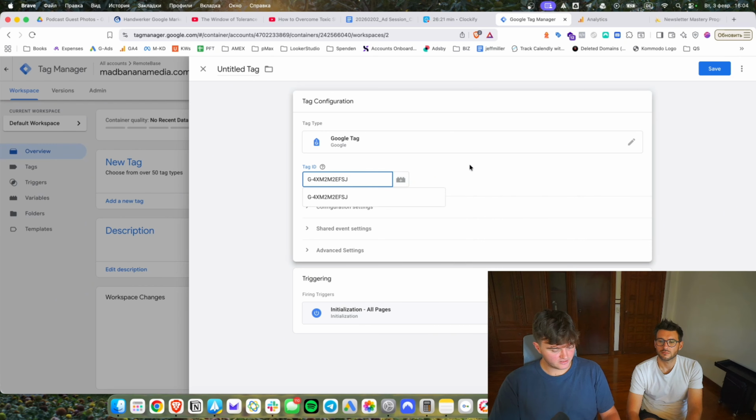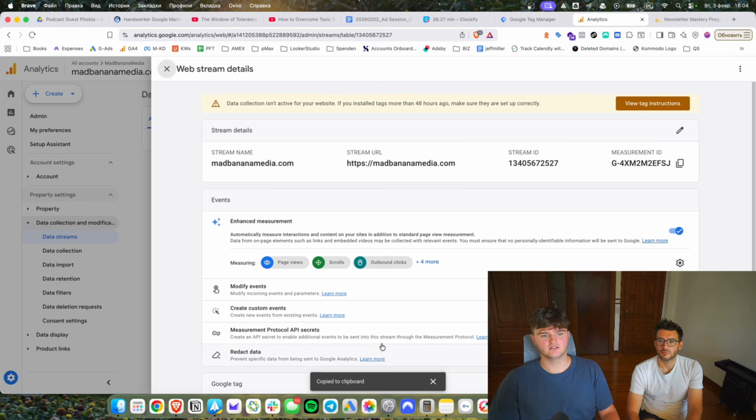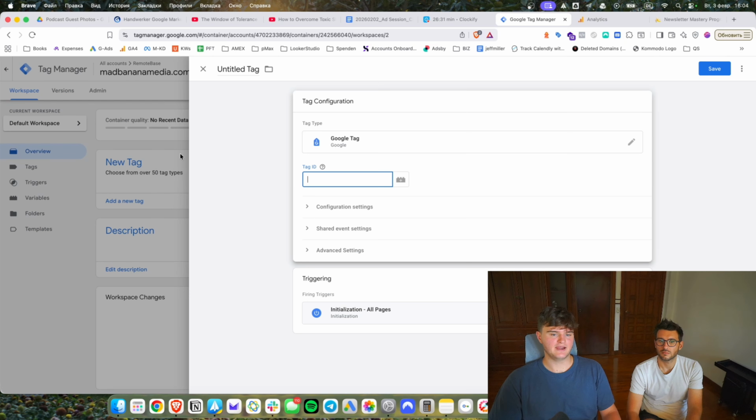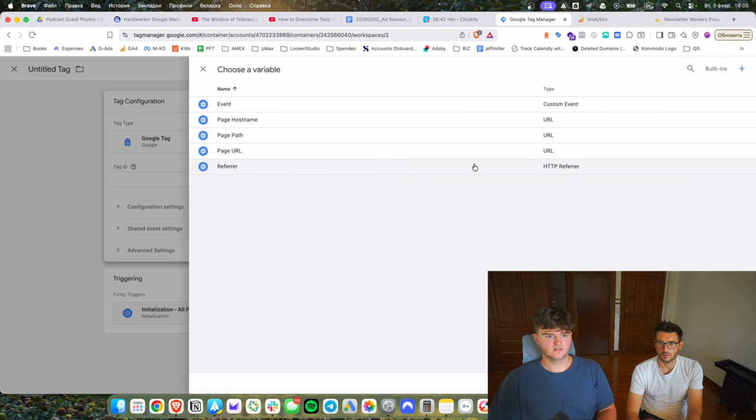And then we just copy paste this measurement ID and put it here. But what I like to do instead is I like using variables. So then later on, I don't need to go every time to Google Analytics and search for my measurement ID and then copy paste it, or go back to my main tag and search for it, copy it, and then paste it somewhere else. I create a variable once and then I reuse it every single time when I'm working in this property. So you can do this by clicking on the plus, and then you need to choose a variable, but you don't have it yet, so you need to create it.